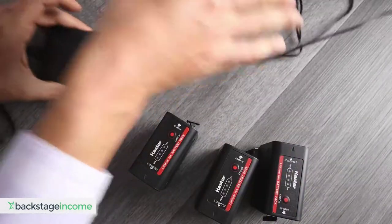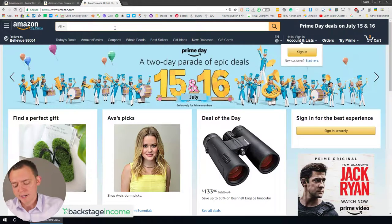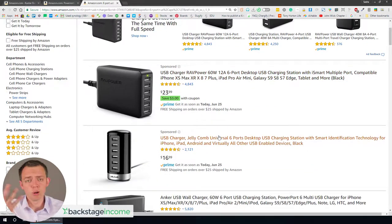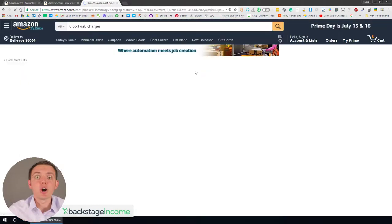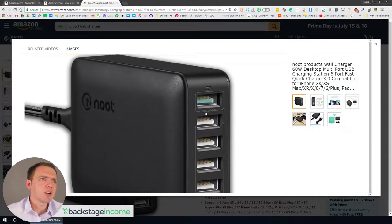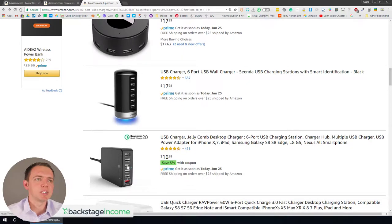I went ahead and got one of these. If you want to check out the USB bank, when you search on Amazon it's basically a six-port USB charger and they have a bunch of different ones available. I'll link to one or two of them below. Here's the RAVPower one I got — a lot of good reviews, 60 watts, so each port is very strong. Remember, if you're getting something with less wattage, you're probably going to get a smaller charge on some of those ports. Some ports are labeled as quick charge, and others are slower charge, so be careful when buying — you want to make sure it's strong enough. It won't be a problem, they'll just be a bit slower.